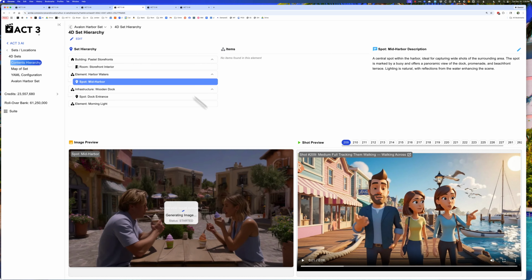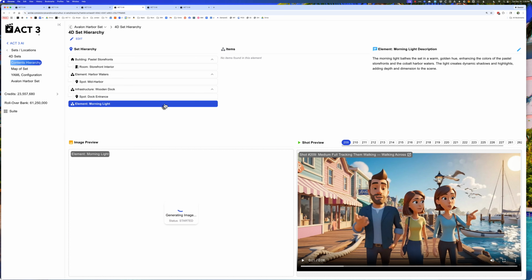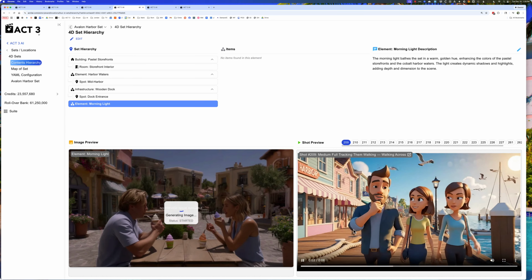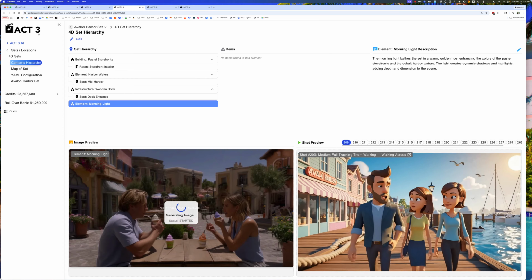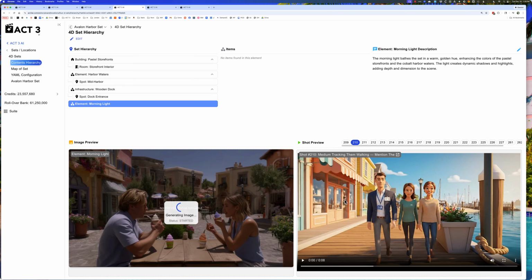Then when we come over here, this right here is the 3D set side. Over here, if you import a script or just type in a couple of quick lines, walking along the harbor next to stores, the AI will extrapolate out the sets. And this is a whole separate section than the other parts. And then it can reuse the sets.